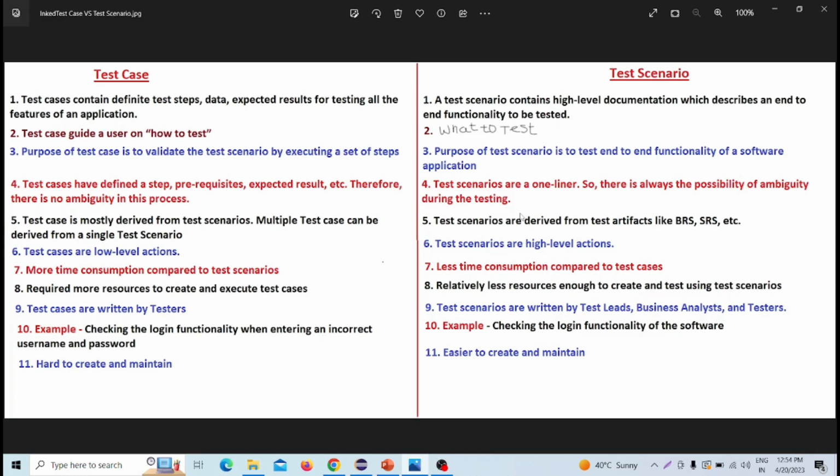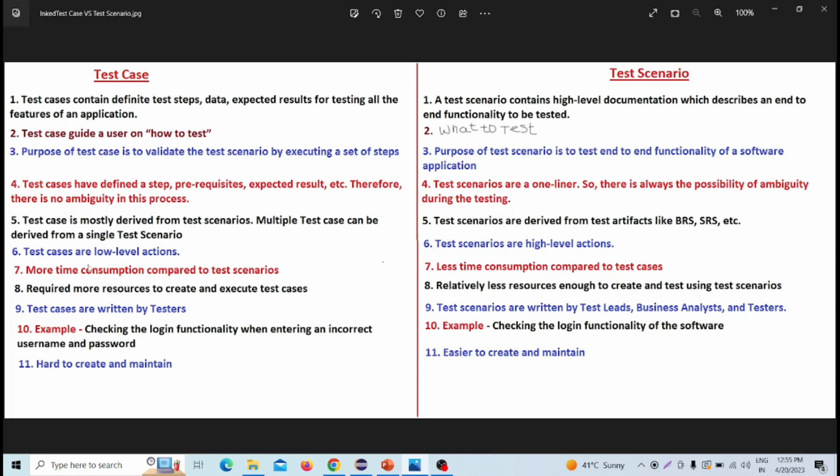And based upon the test scenario, we write the test case. That's why test case is derived from the test scenario, and multiple test cases can be derived from a single test scenario.